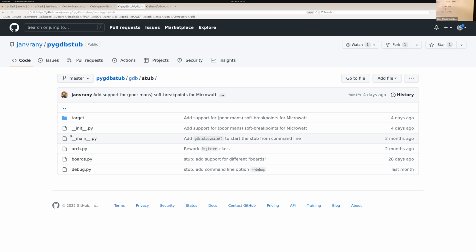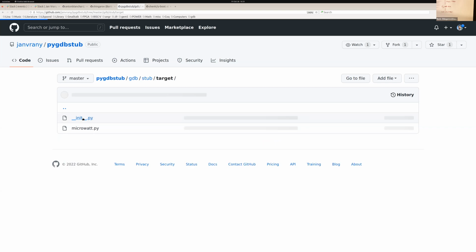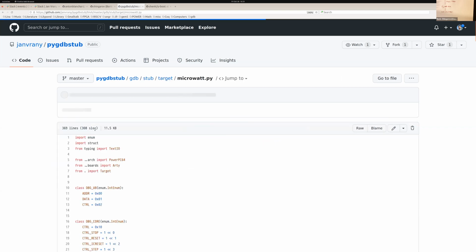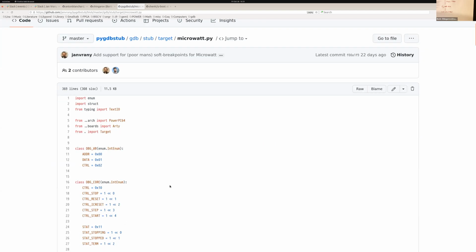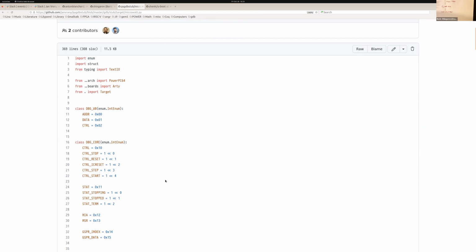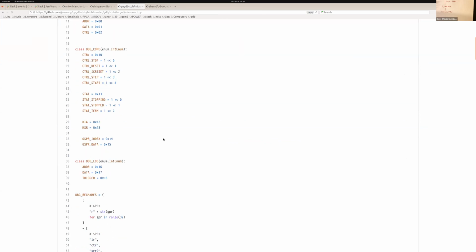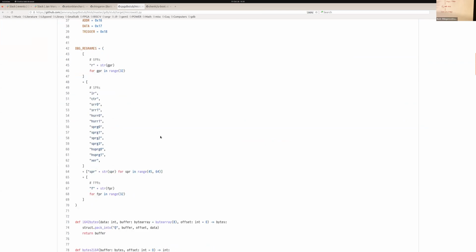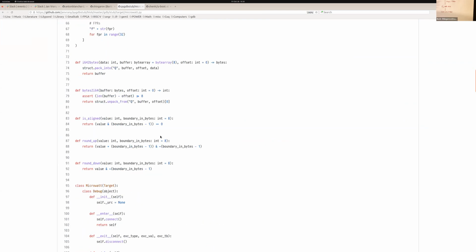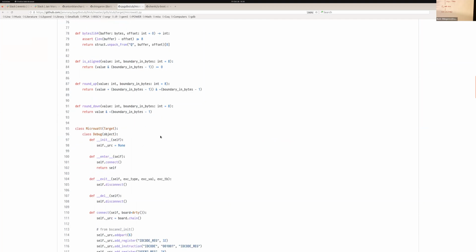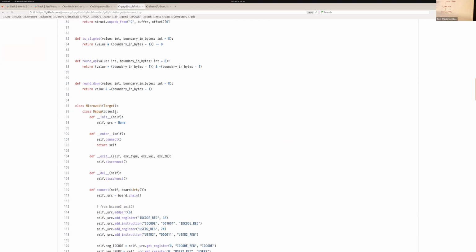I can show you on the screen that in the microwatt Python, what we do is we are implementing here all these parts of the DMI interface. And all it does is just connecting to this.